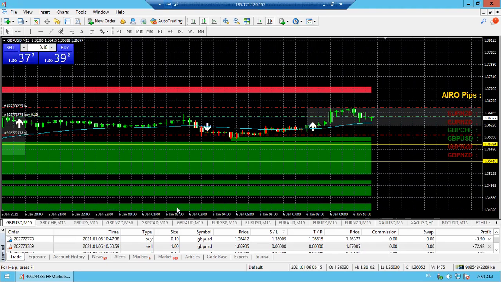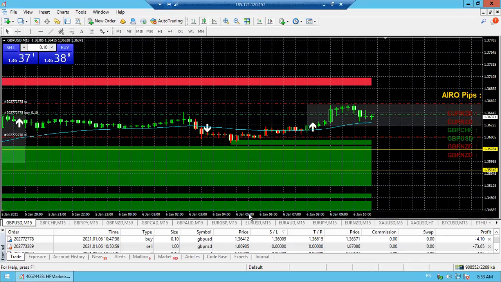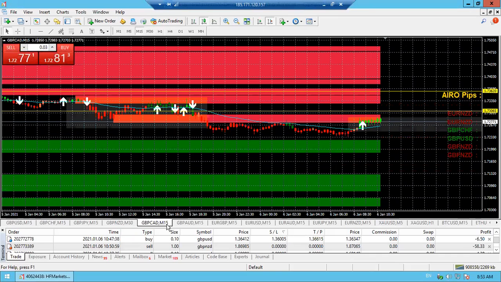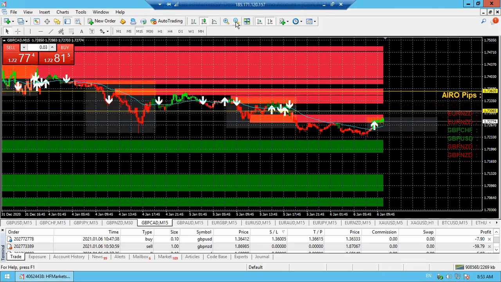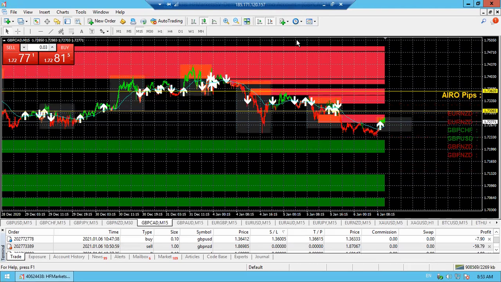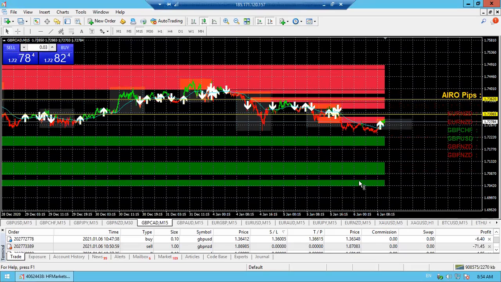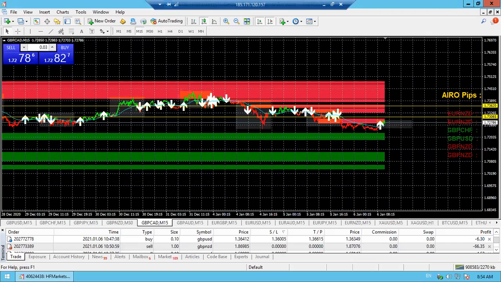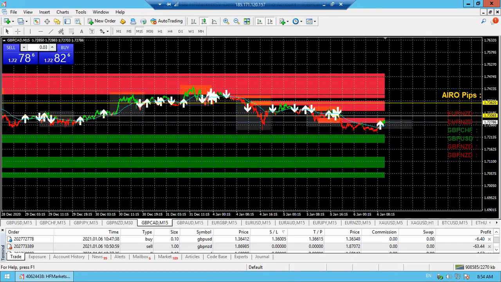So so far the market has not moved up yet. So we'll scale down. Let's check GBPCAD. GBPCAD is a buy, a bounce. Okay, let's check the trend first. So we have 6 red, and how many green? 3 green boxes. I think that's all.